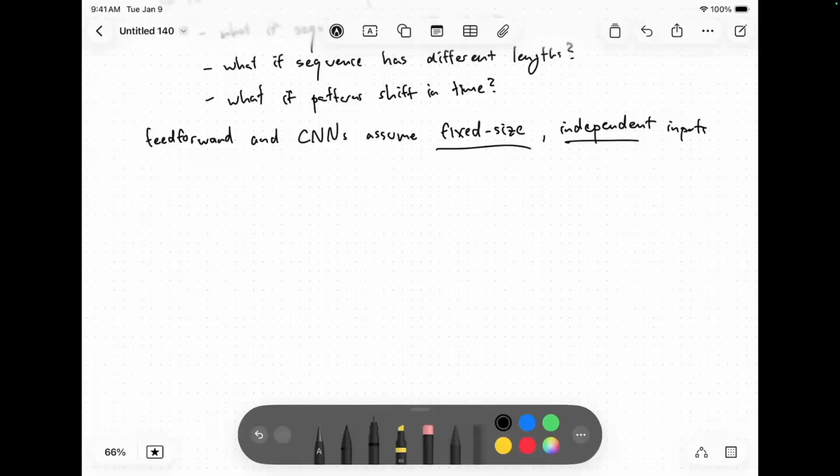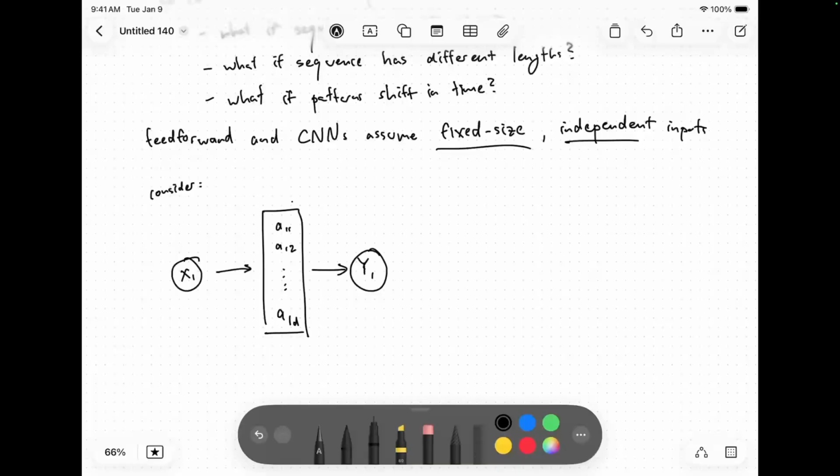Okay, so let's think about our original neural network structure. That looks something like this, right? We have x1 going into a hidden layer, we have all of our activation functions, going to y1. Let's say this was t equals 1. This is our hidden layer, we'll call this h for now.